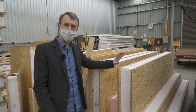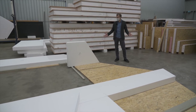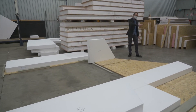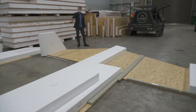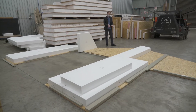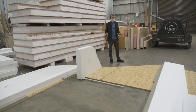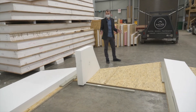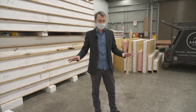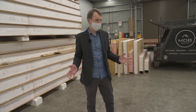What we have laid out on the floor here is actually the east facade of our building. You can see the outline of the pitched roof and two large window openings. Where we have more complicated shapes with angles in a gable end wall, laying everything out on the floor and getting it all cut on the right angle before it's glued together is just a bit of quality control.